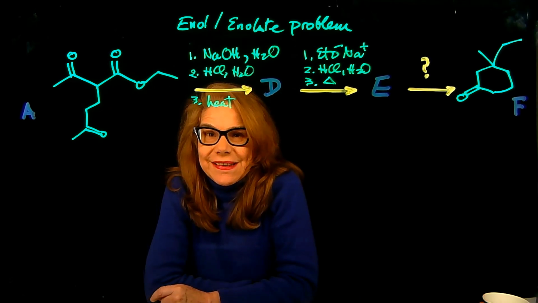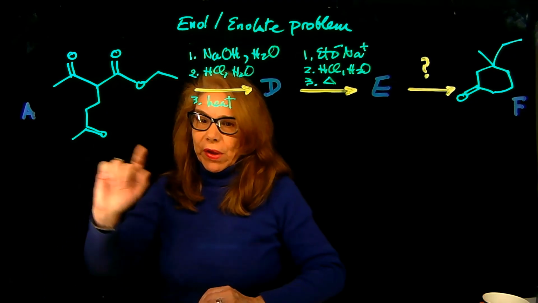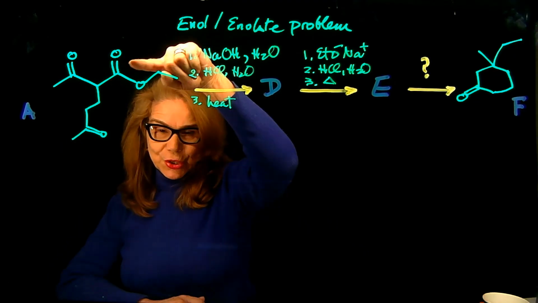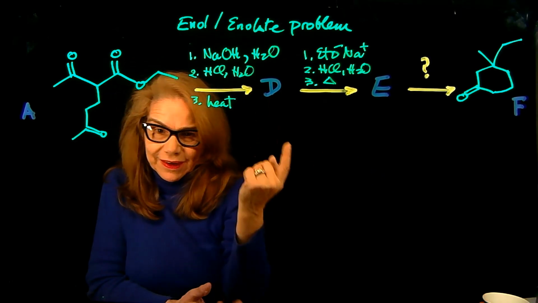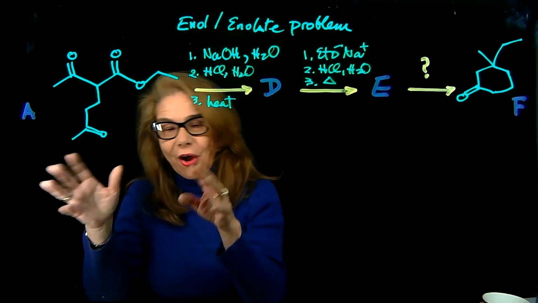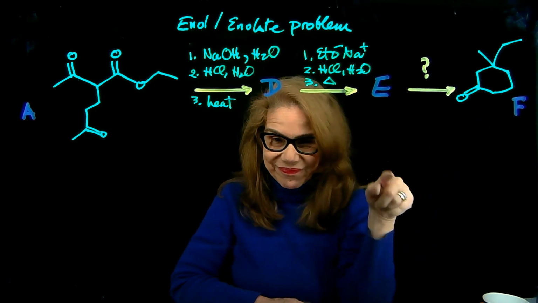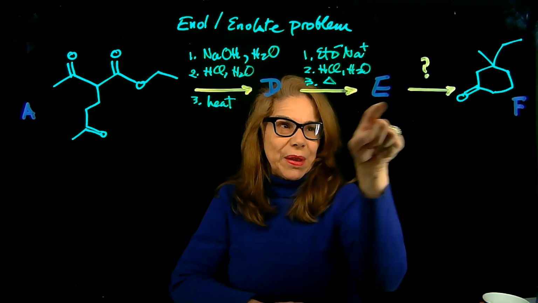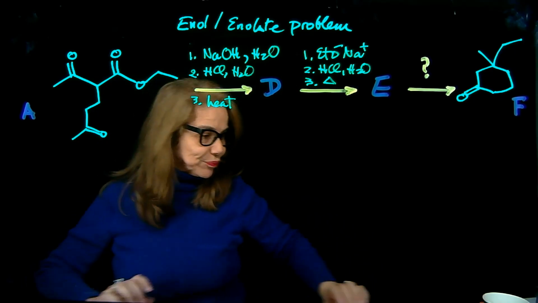This problem is a continuation of the one that I did in the previous video. So we have made that compound, and it was done by using a Michael reaction, essentially removing one acidic hydrogen here and then doing a Michael addition. We got to that point, but now we're going to be using this in a different way, and we got to go here. That's our target molecule, so we're going to explain how this reaction happened and what we need to use to get to the final compound.